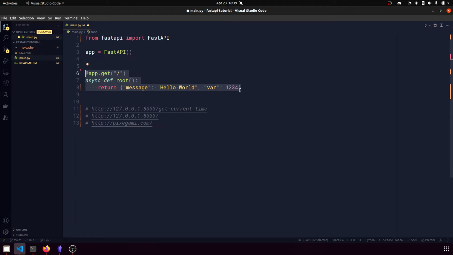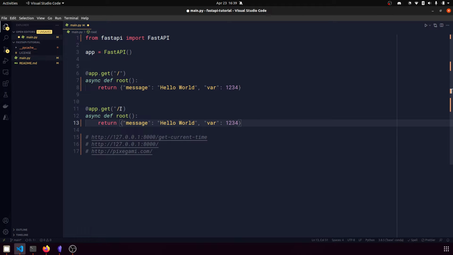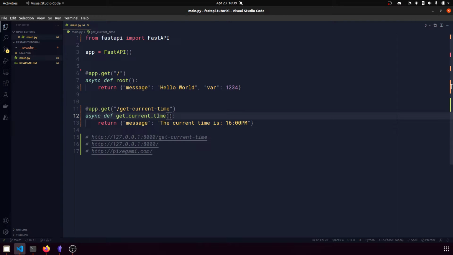So I'll have to create another function. But instead of the dash, I'll put this subpath in here instead. And then the current time is, I can put some number here. Something like that. Okay, I have to change the function as well. Okay, so now I have two functions and each are known as API methods. So it means that I can call either the root path like this one and I'll get this function executing, or I can call this getCurrentTime method and have this function execute.